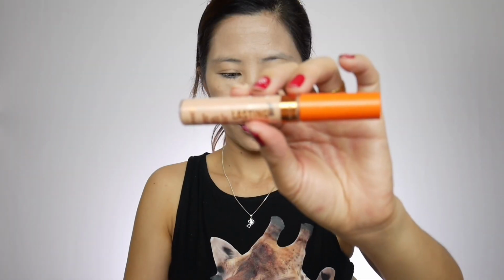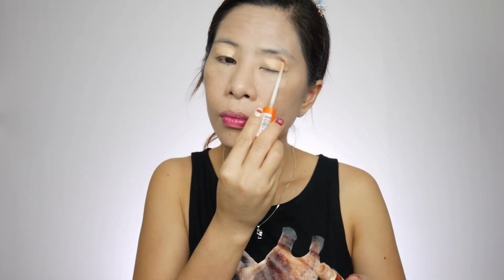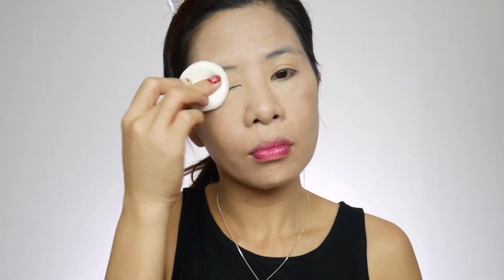I'm going to start first in my eyes, and I am using this Lasting Radiance Concealer by Rimmel. And I just take a little bit of an amount and put it onto my eyelids, and I am using this beauty sponge to blend that concealer.